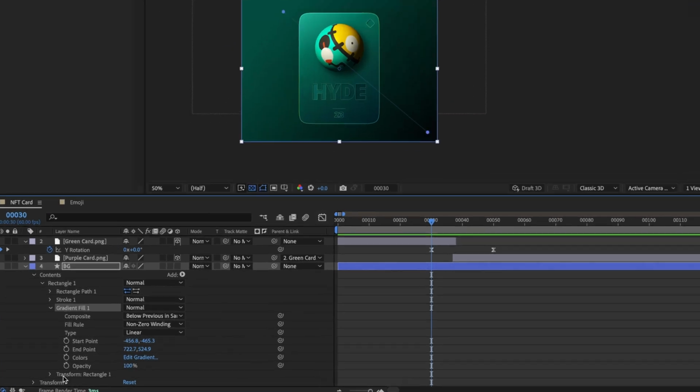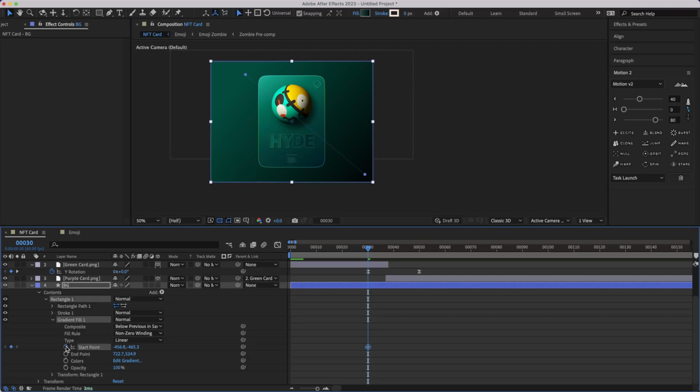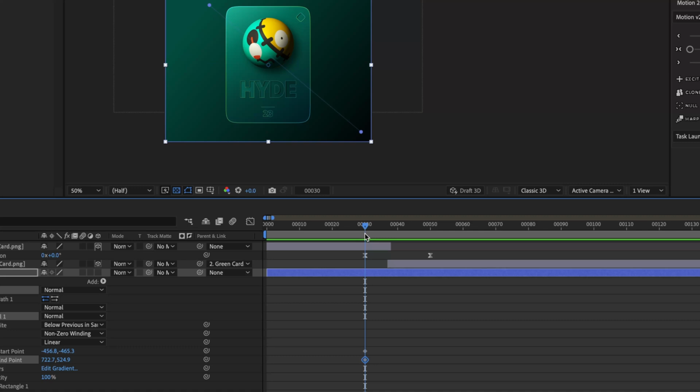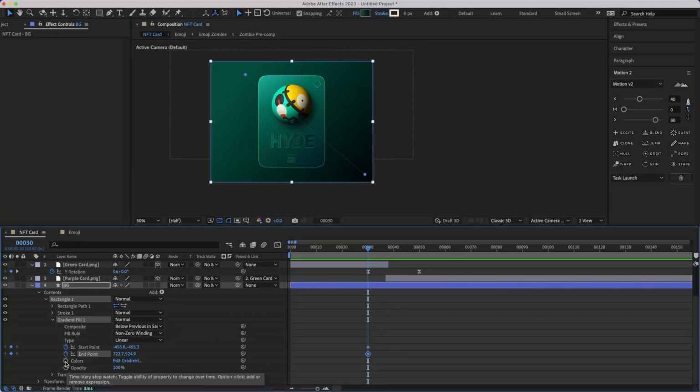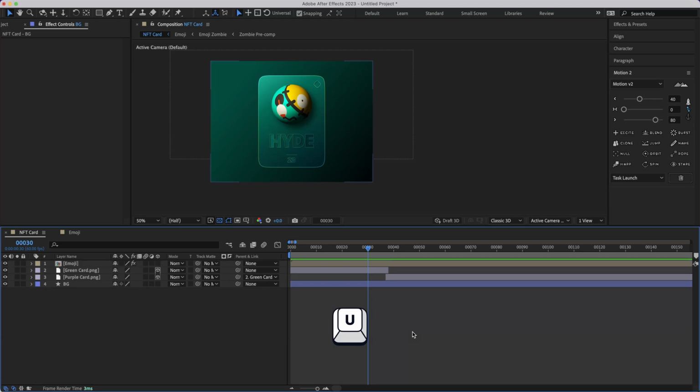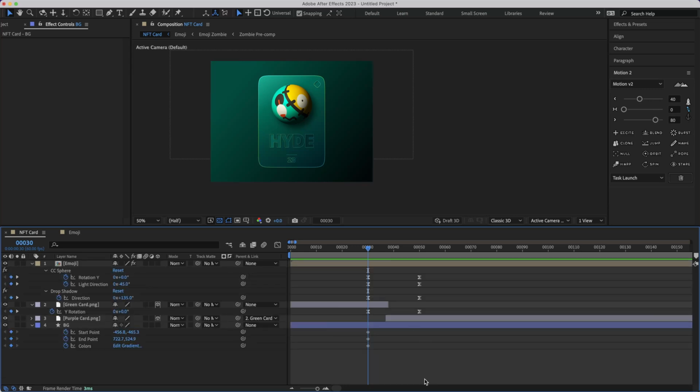So we want to add 3 keyframes here. One is the starting point, one is the ending point, and mind it, my handle is still in the starting position. I put it here. So I'll add a keyframe for start point, endpoint, and colors, because I'm also changing the color to shades of purple, right? So I'll add these keyframes, hit U twice actually, so that only these keyframes are visible, right? So there I go. Now I come here to the end.